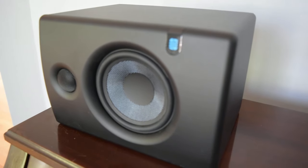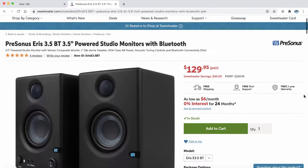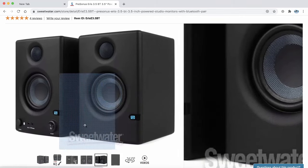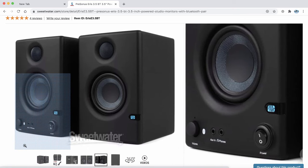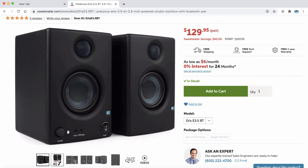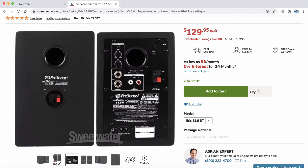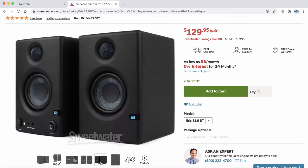The second option is to run that same headphone line out into a pair of powered monitors. I've got these right here — these are about $100. You can get a $200 or $300 pair, or even more expensive, but you can literally just run the headphone output jack into the auxiliary input of the speakers, and it sounds really terrific. You'll get a big, good sound because those speakers are made for playing full songs and full range music.